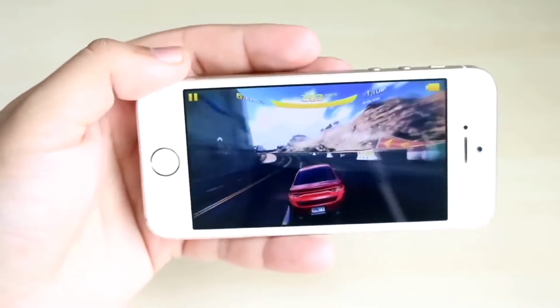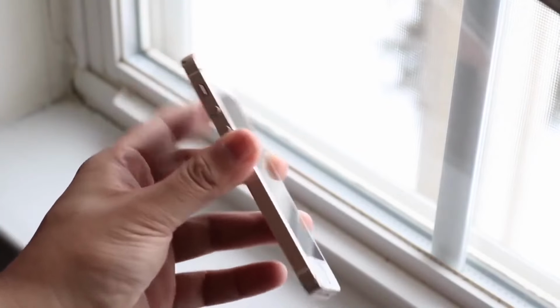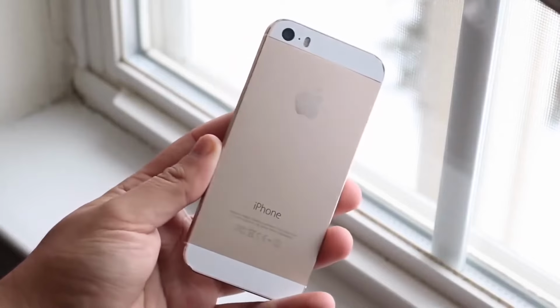It's not only a slow phone, but the mechanism of using this phone is also fairly slow because of that home button. You have to constantly click and use that home button no matter what you're doing with this device, and that can be a very, very annoying thing. Having to constantly click the home button and then wait for it to respond, especially on older hardware like this, can be very annoying.